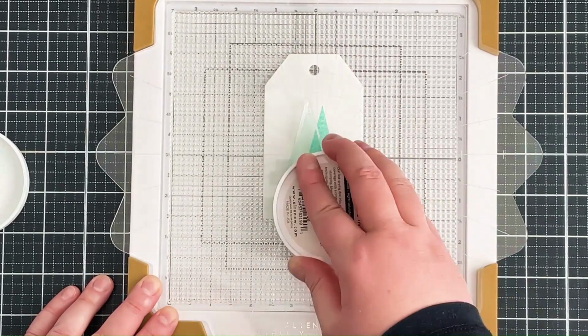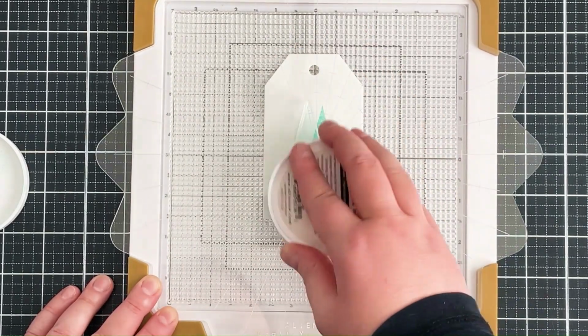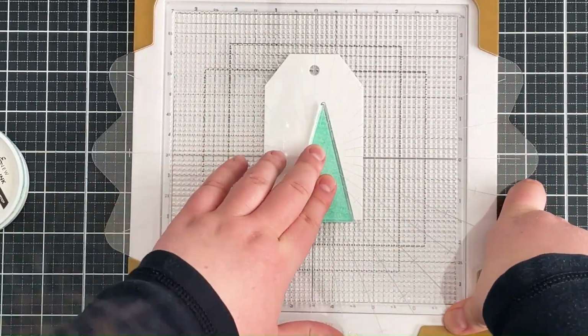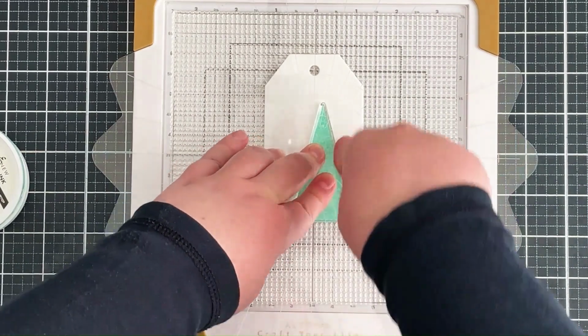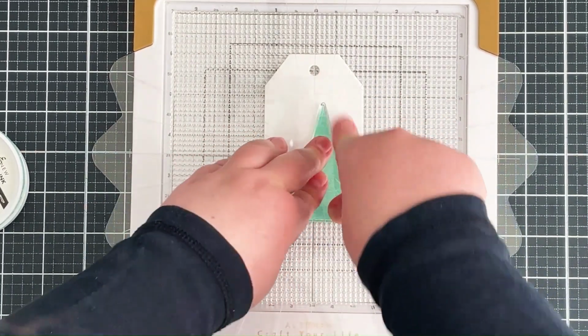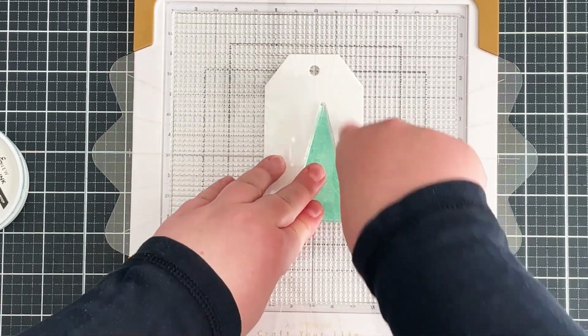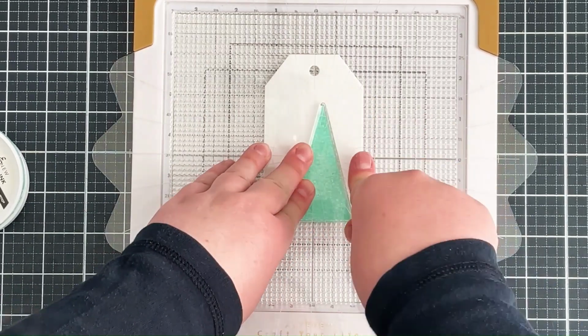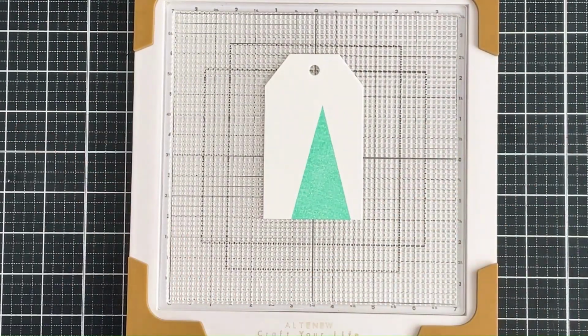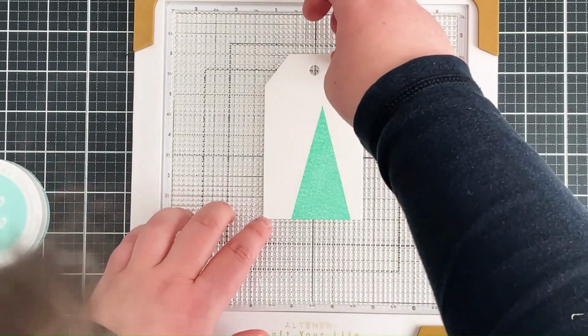However, I am going to stamp this 3 times, not only to make sure that I get the best impression that I possibly can, and it's going to have lots of ink to be able to smooth out. I also wanted the saturation of colour to be just that slightly darker in shade. Not as dark as the next shade in the collection, but just a little bit darker than one layer. So I can remove that from the stamp wheel and set that aside to dry.